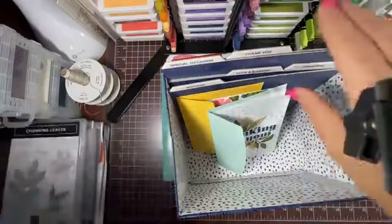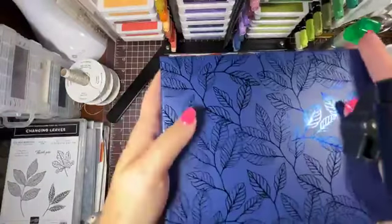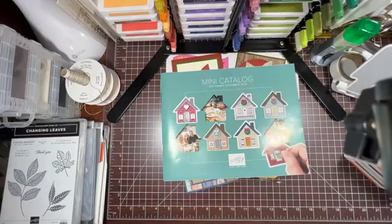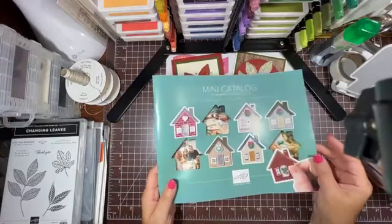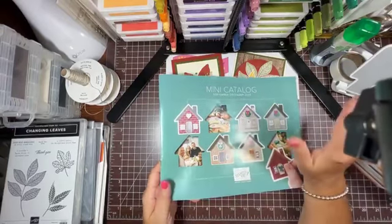Anyway, so I just want to show you, those are the 2 kits right now. So those are pretty fun. I think the kits are awesome because they're easy, they're inexpensive, and I like something that sometimes is kind of mindless. You just follow the instructions and put it together.